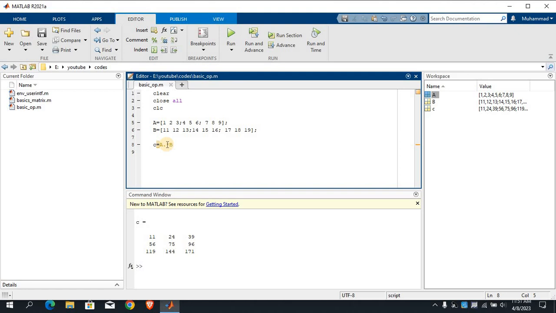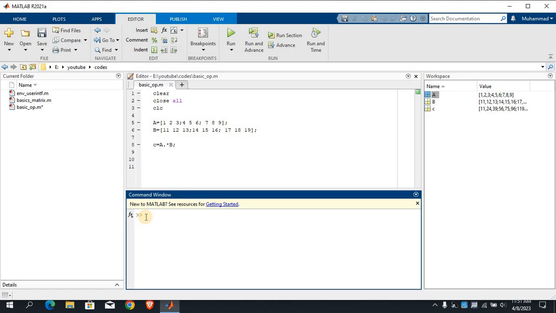here we have a function of length. Let's say I want to check the length of matrix C, LENGTH of C, and here I am having 3. Length of matrix C is 3.